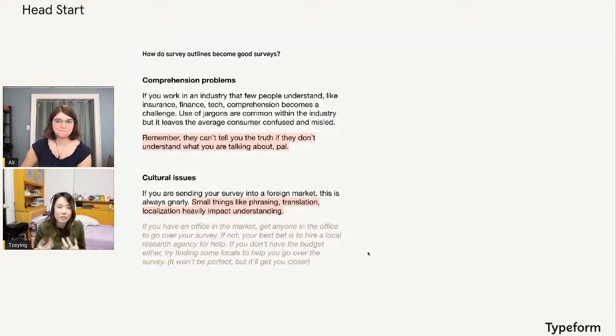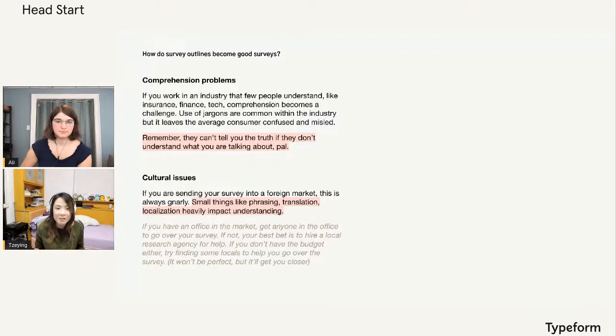Just remember that. And secondly, it's an important point, especially if you're working in a global company with offices all around and you're the person writing the survey for some reason. Show the survey to a person in that location's office. So say, for example, if you're sending it out to Vietnam, send it to the Vietnam office, let them look through the survey and see if there are any glaring language problems, communication problems.